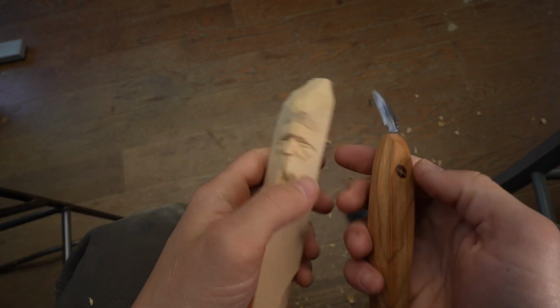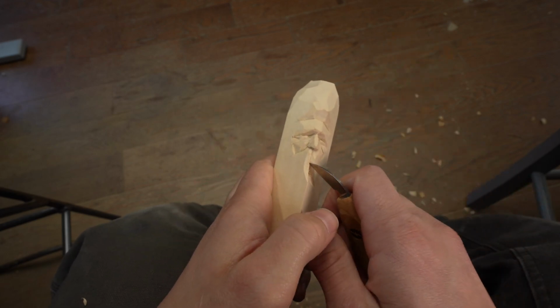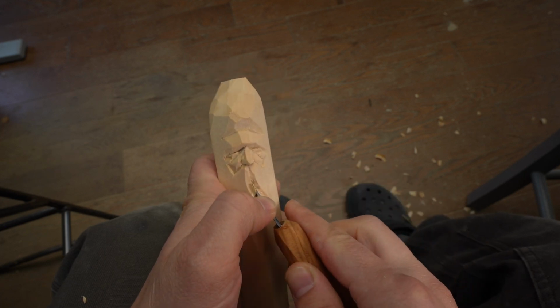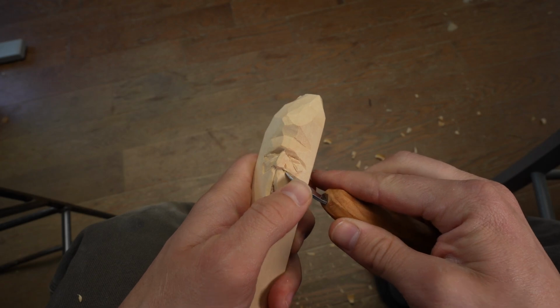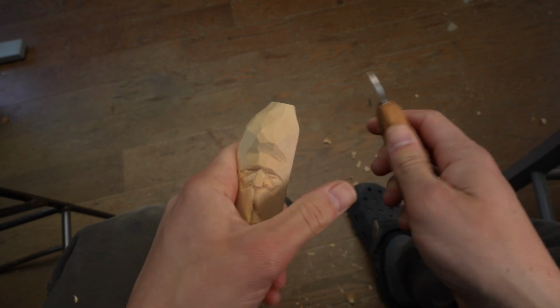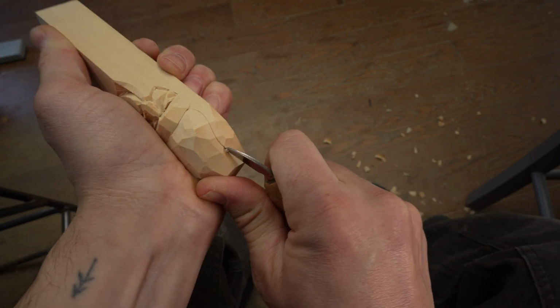Let's just try out, for all you chip carvers out there, the 1-inch chip carver in the thin-handled set. Yeah, I actually really like the feeling of that smaller handle. They're both nice, but there are some advantages to having a more nimble, maneuverable handle. It does feel like you can hold it almost more like a pencil. All right, let's do a little chip cut style stuff here.